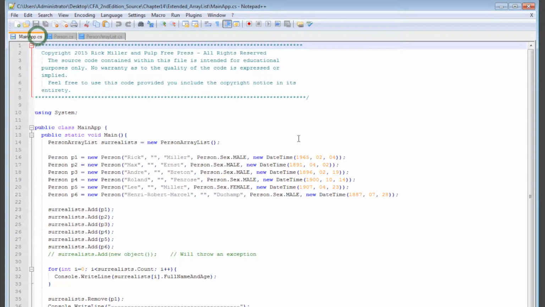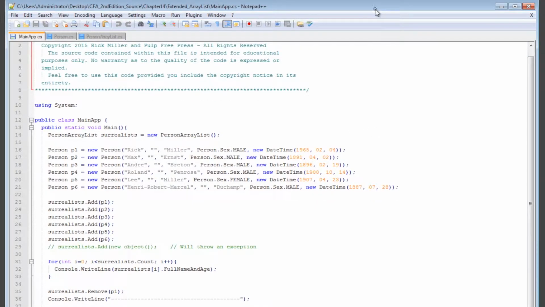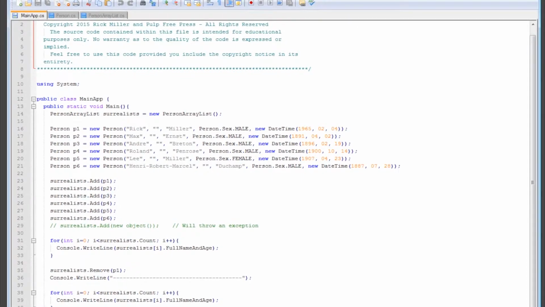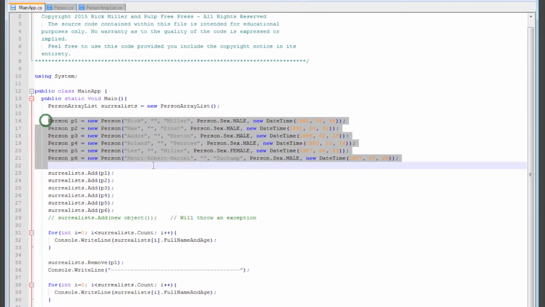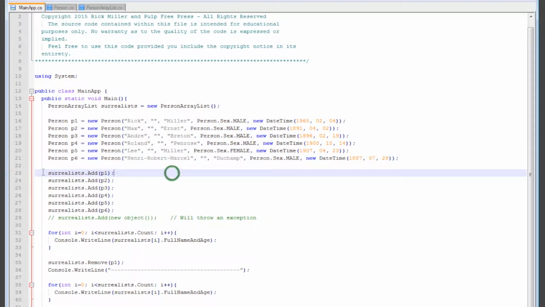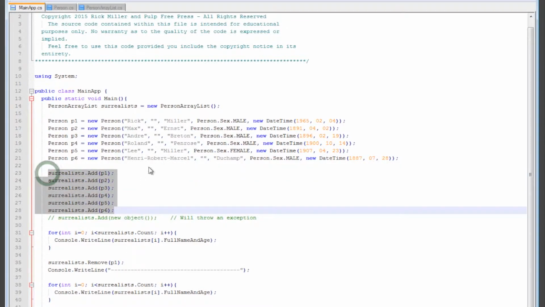So the code will look a little bit different for the main app. One, I get out of the business of having to cast when I step through my list. So I'm coming down. I say person array list instead of just array list. Serial list equals new person array list. I create the same 6 people objects and I stick them in the collection just like I did before.